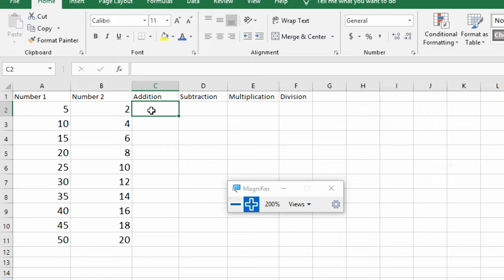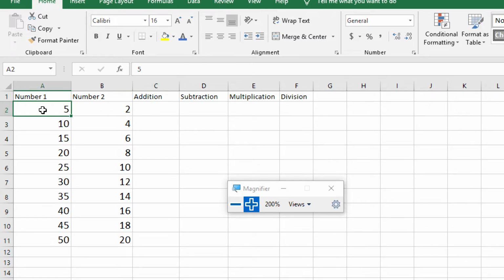What is the sum? It is 7. But if we want Excel to calculate the sum, we have to tell it a command, a function. The function will be to add A2 and B2, because A2 contains 5, B2 contains the second number, that is 2.